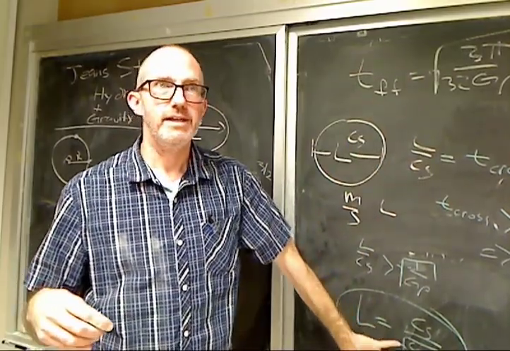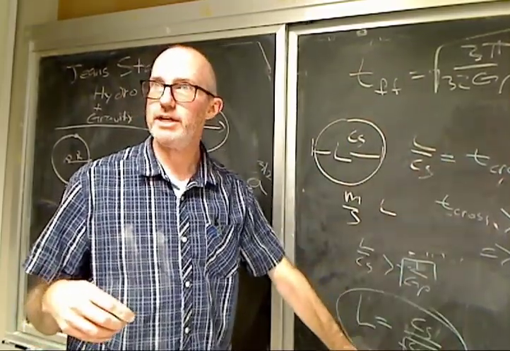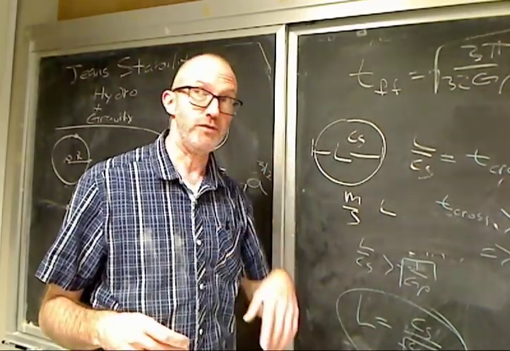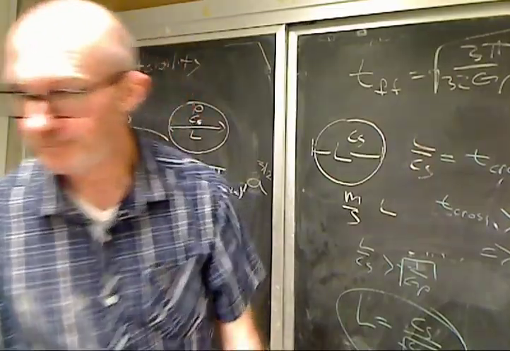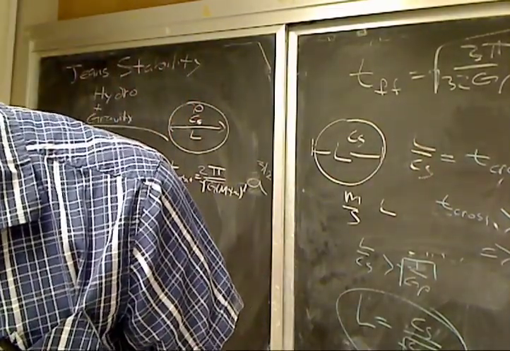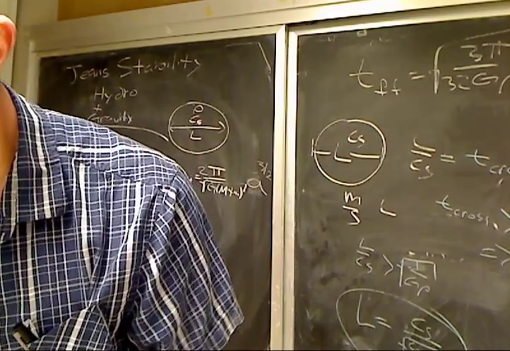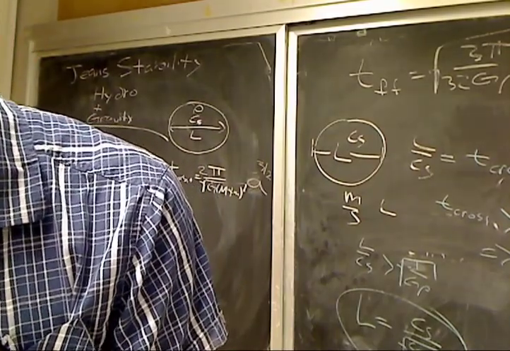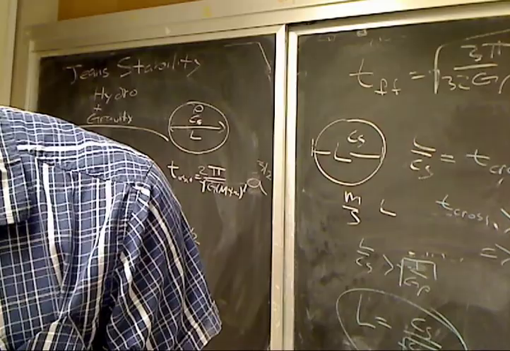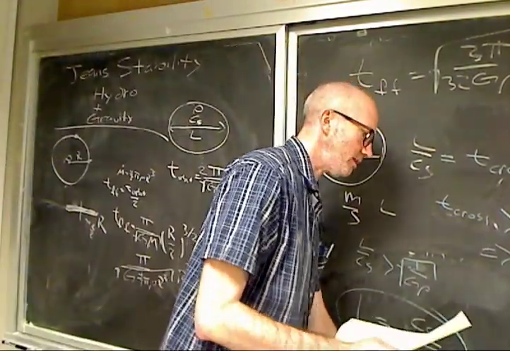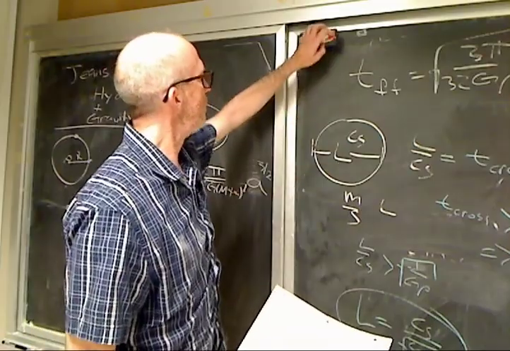Now, when I ask you to do it again in the homework, don't use this. This is a short derivation that I can do in 6 minutes. The longer derivation picks up a couple extra factors of pi. So the long derivation, I've got 15 minutes. I can do the long derivation. Let's do the long derivation of that. This sheet is just so I get all the pi's right. Because I love pi.